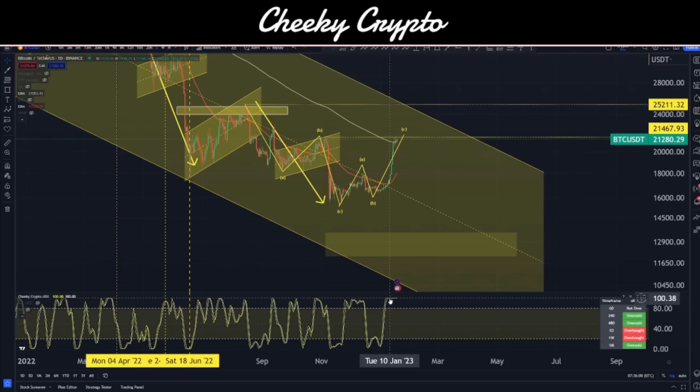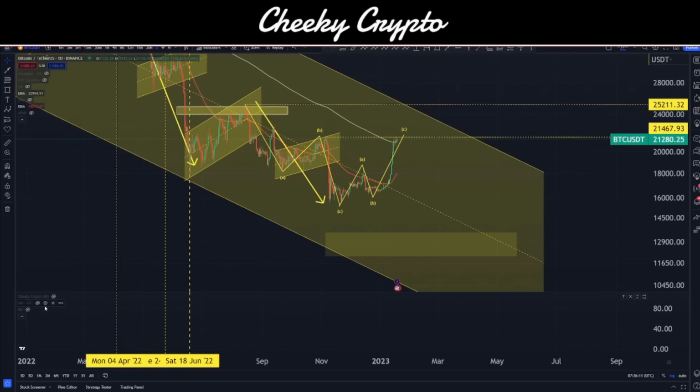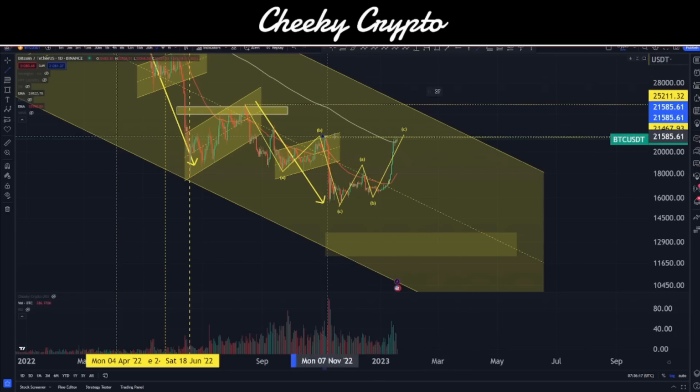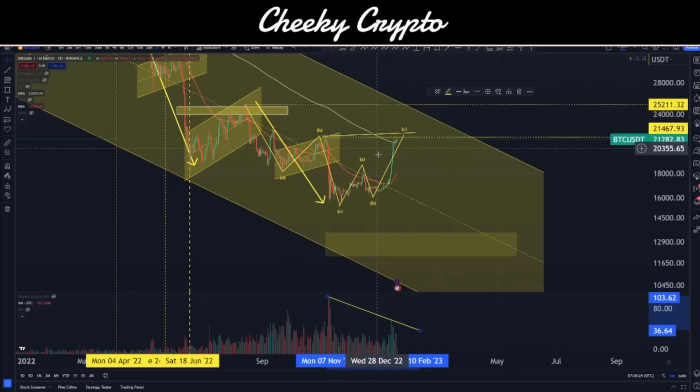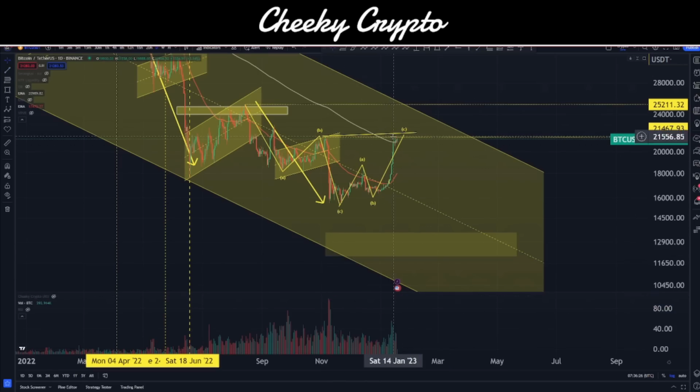Now we obviously, as I said, are overbought on the stochastic RSI. Remove the stochastic, throw the volume profiles in, and we now have bearish divergence here. Because we peaked above this line, we went up and set a higher high just here, but at the same time, our volumes are decreasing. So we know that that is bearish divergence in there.